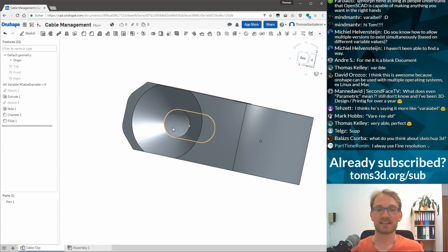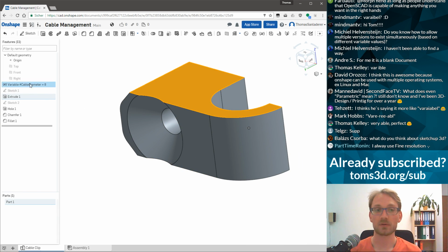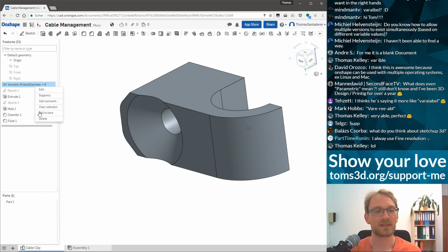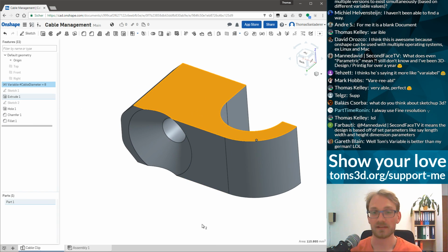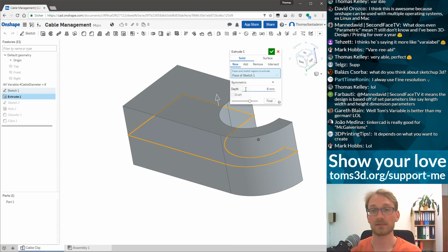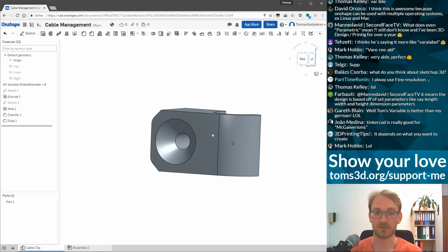Okay, very basic design, a lot of screw holes, but yeah, everything is adaptable. We could go full ham and add more variables. We could add more of these, and can we copy these? No. And just make everything parametric. We could make the thickness parametric. We could make anything parametric, but you can always go back into the features themselves and say, okay, this thing is going to be 12 millimeters thick now. Same for that, and it just auto updates the rest.